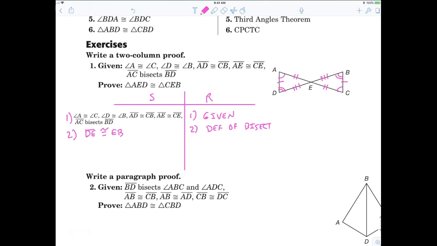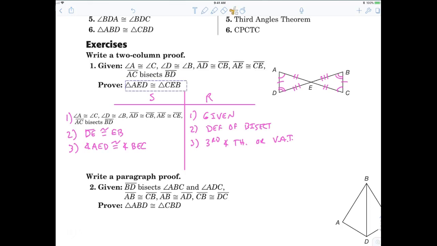And then step three was to say that angle AED is congruent to angle BEC, and that's the third angle theorem or vertical angle theorem. Either one. I really don't care, guys. All right. Quick, come on. Why is it AED instead of CED? It's technical. It doesn't matter. See what I'm saying? Right. It really doesn't matter how you name the angle. So all right. That way, it's not like right and wrong technically.